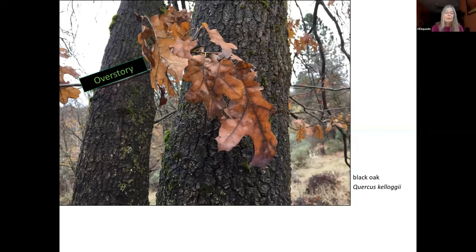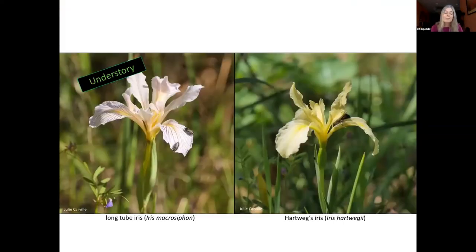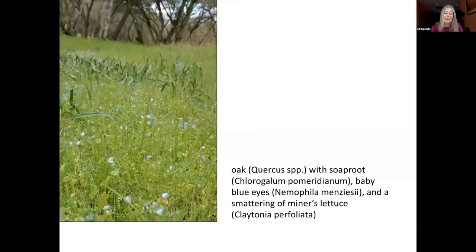Snowberry is a common shrub or vine in the oak woodlands. It can handle dry and moister environments and can be good for bank stabilization. Birds such as quail love the pretty berries, but humans should avoid them due to very unpleasant intestinal toxicity. Bulbs such as irises can live happily under oaks that prefer no summer irrigation. Grasses including deer grass and perennial flowers like monkey flower and poppies bring additional interest to oak woodlands. Here's an open sunny space with wildflowers including soap root and baby blue eyes.